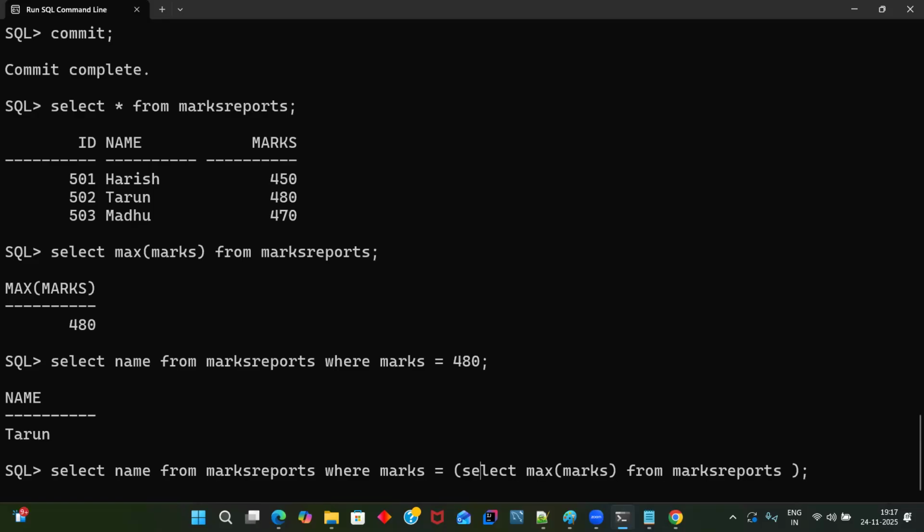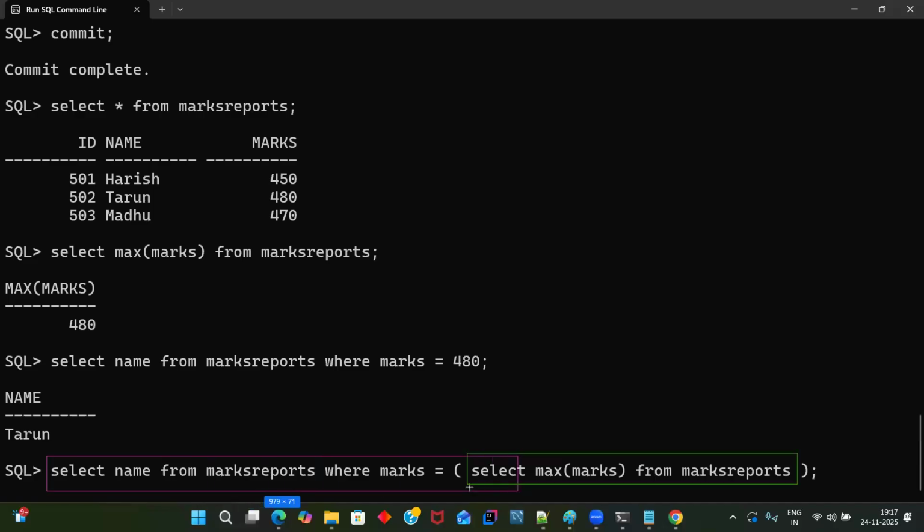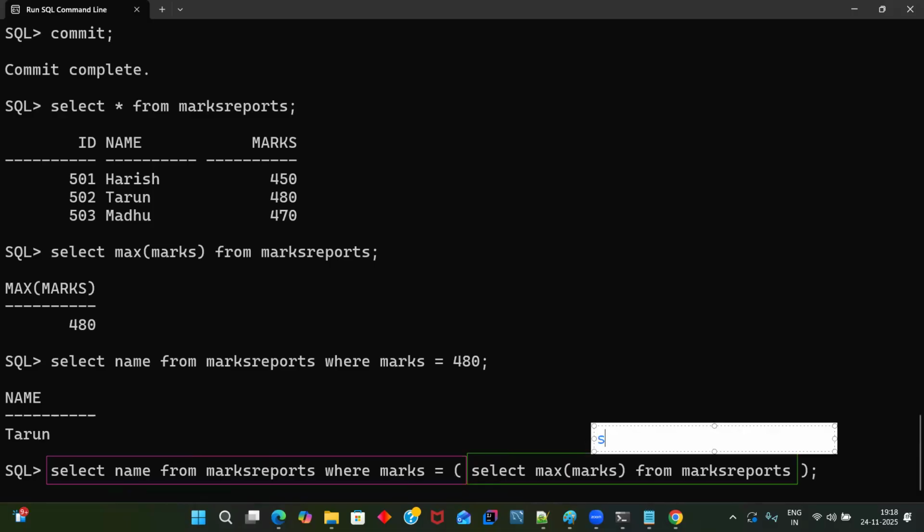As I just explained, maybe I can explain one more time, for my sake also. This green color box I have given you is your subquery. We know the subquery's result is 480. That 480 is there in the parentheses, correct? Now your outer query will execute. This outer query will check marks equal to 480. Whose marks equal 480, that name will be written. So whatever the green color query is, we call it a subquery.